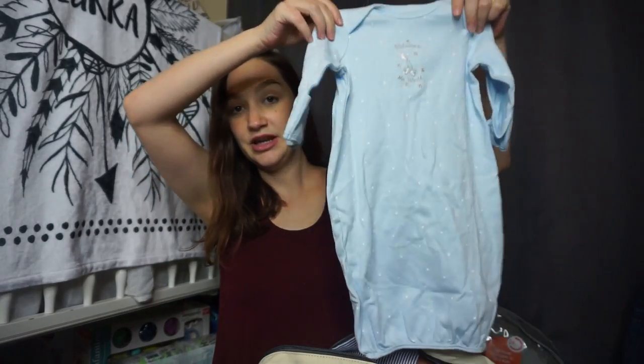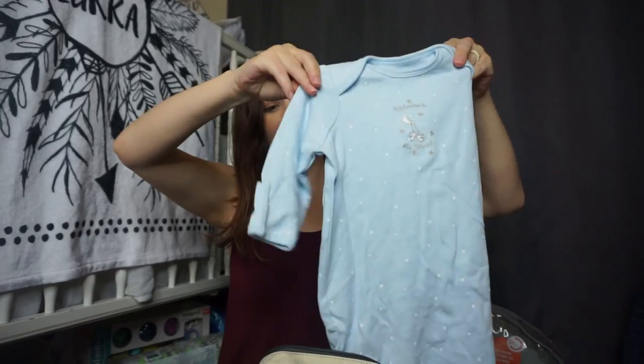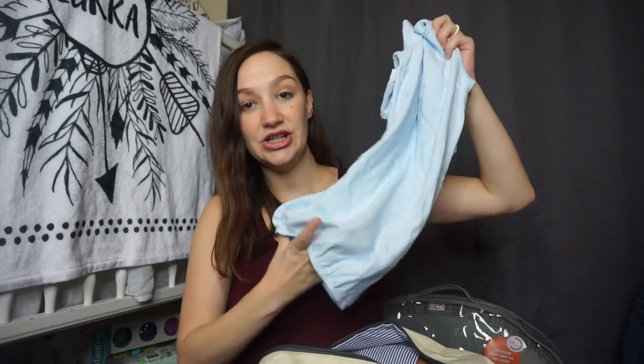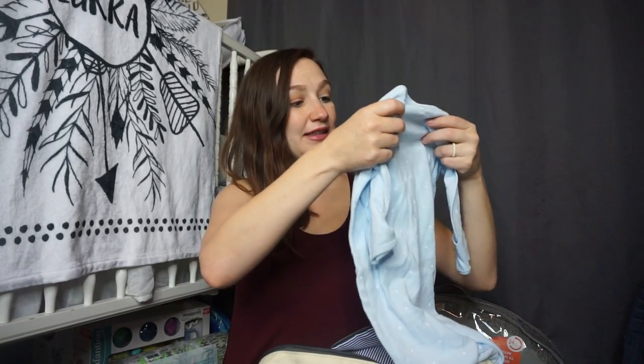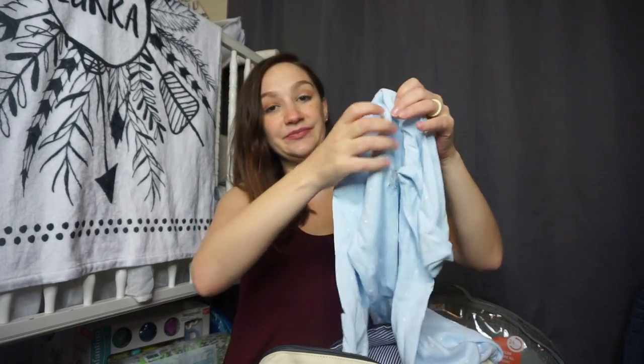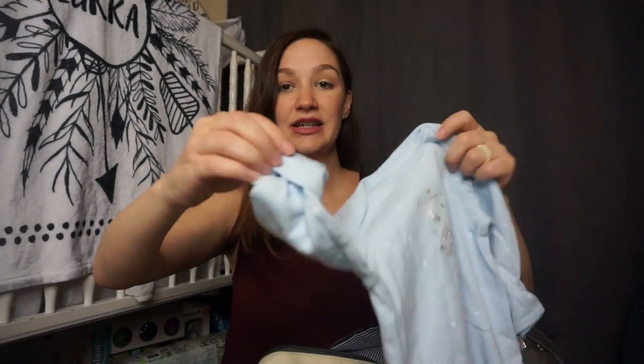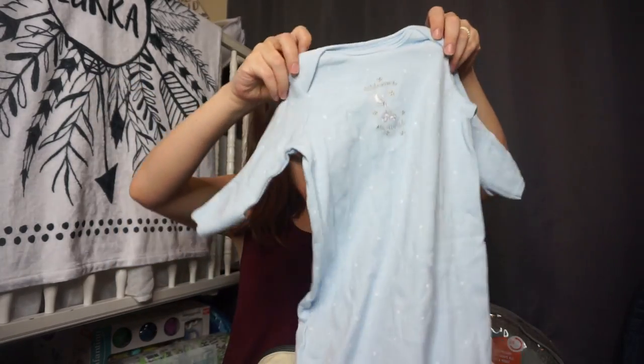Bringing this little nightgown for him to sleep in, if we stay overnight. It'll just be something easy. I love these gowns because they're easy to change at night. And this one says, "Welcome to the world." And then it has the little mitts, like you can fold these over their little hands so they don't scratch themselves. Bringing 2 swaddles. One is flannel and one is muslin. It's just white, and then this one's white and gray stripes.